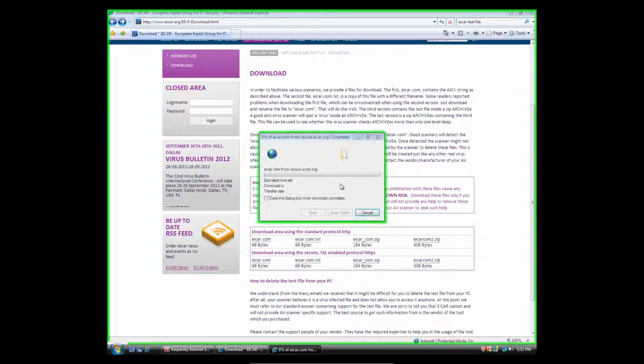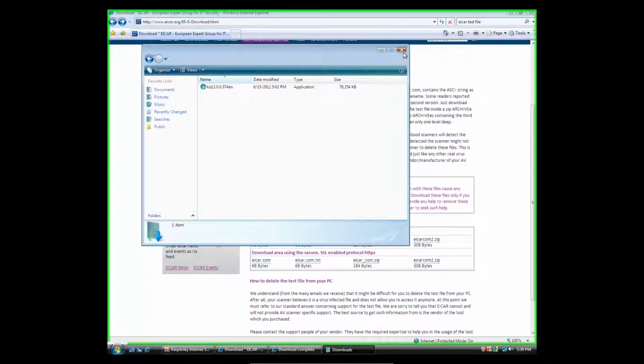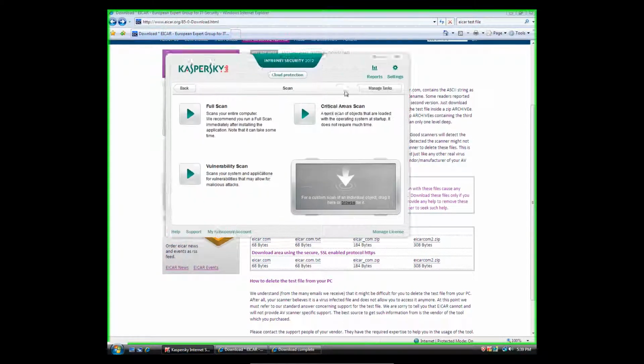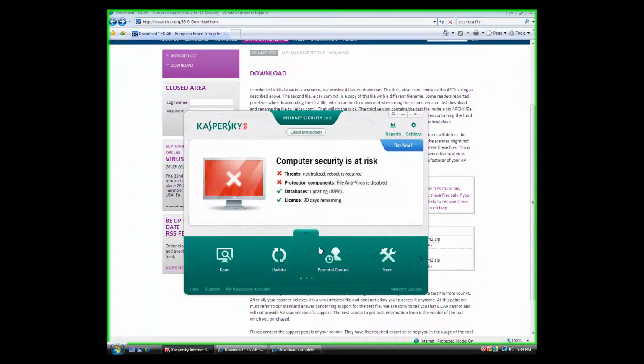So what we're going to do is we're going to save this file in a particular folder, which is actually the downloads folder. I mean, not the downloads folder. So I'm afraid I ran into heaps of problems while trying to do this, so I'm really sorry, but I can't do it. But let's finish this video.